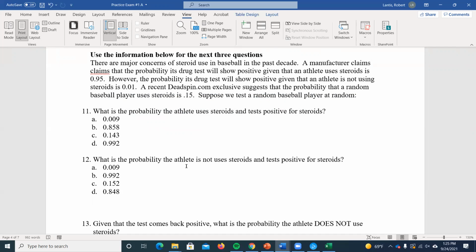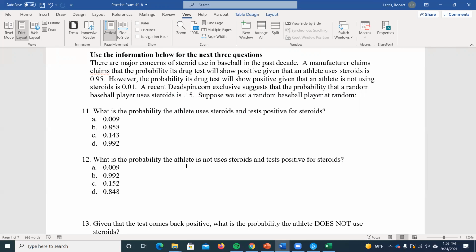Now here's the first time where, if I wanted the probability someone's not using, what would it be? I wasn't directly given it, but I know there are only two true states of nature. Someone's either using or they're not, so those two have to add up to 1. So automatically I know the probability that someone's not using is 0.85. So this would be 0.0085, right? So pretty small. Okay.